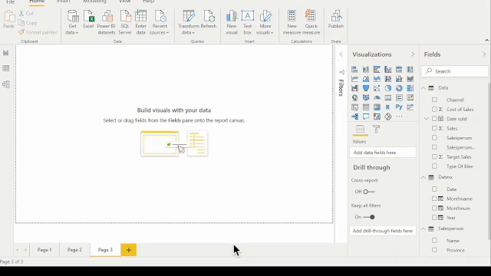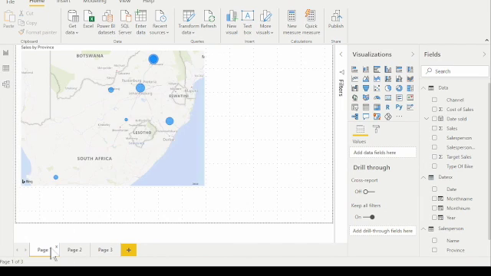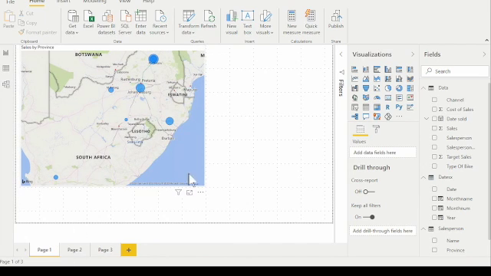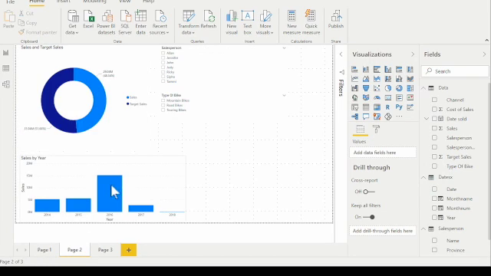Right, now I'm back having checked a few things, and let's just go through page 1, 2 and 3, although I have changed them slightly. But page 1 here is my map, and the map of course shows the different sizes of the sales in the different provinces. Then page 2 would be my panel, which would have slightly different slices to last time, but same principle. Type of bike, salesperson, and then the sales across the years.